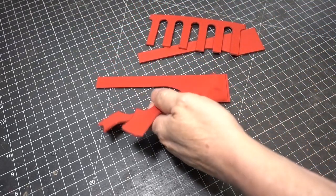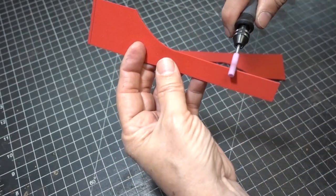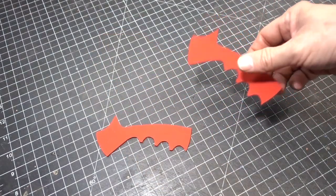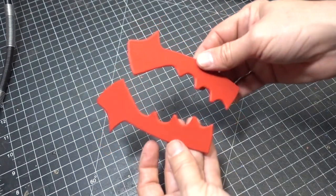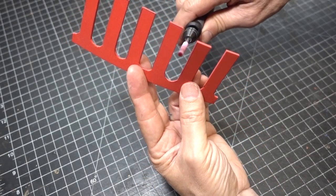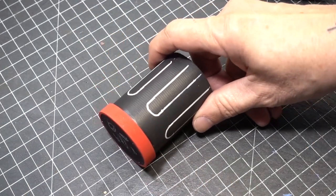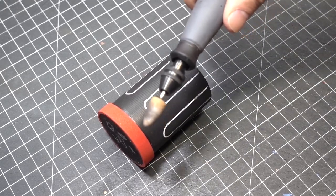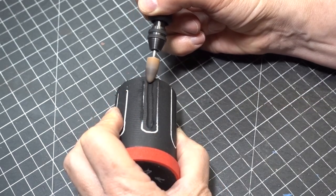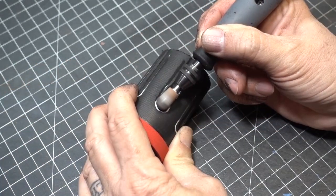Now we're going to clean up our two millimeter parts using a rotary tool and stone bit. Now we're going to bevel the bottom edges of the side detail — we're only going to do the bottom edges, keeping the top square and clean. For the handle detail we're going to bevel all the edges. Now moving on to the cylinder detail, keep the edges clean and straight and we're just going to clean up the round curved areas. With the tapered stone bit we're going to put some grooves into our cylinder. Switch over to the rounded stone bit and smooth them out.